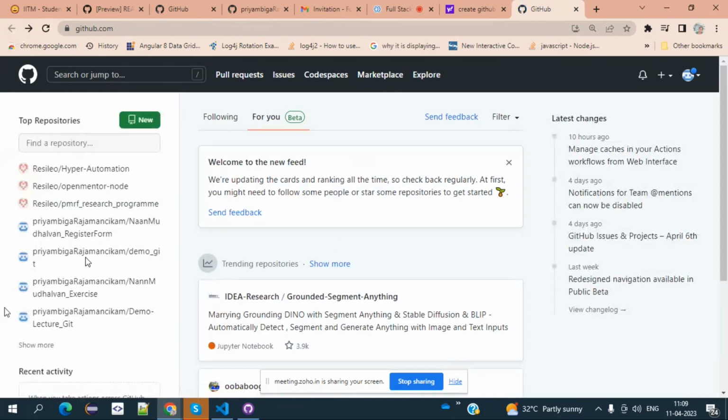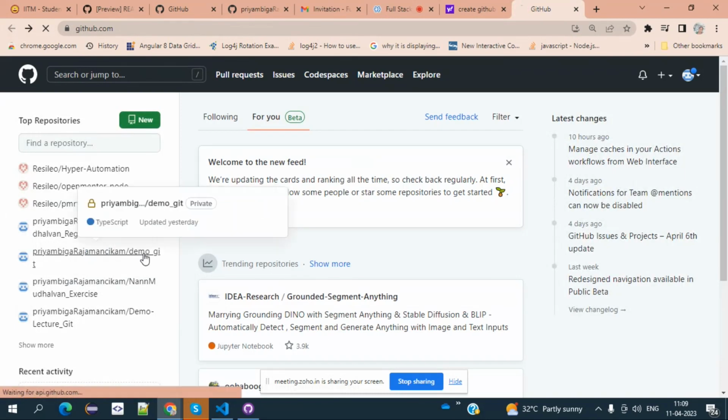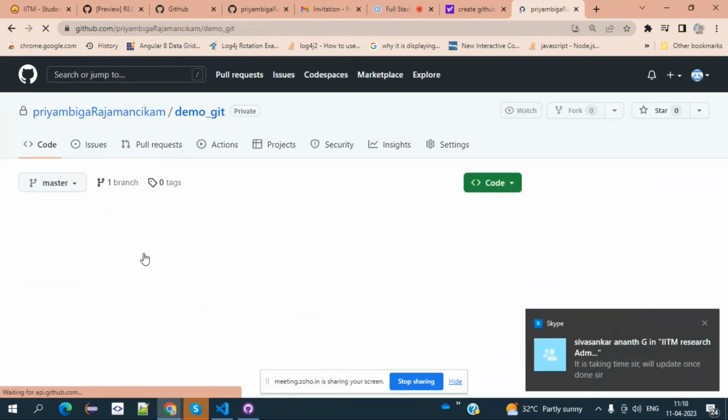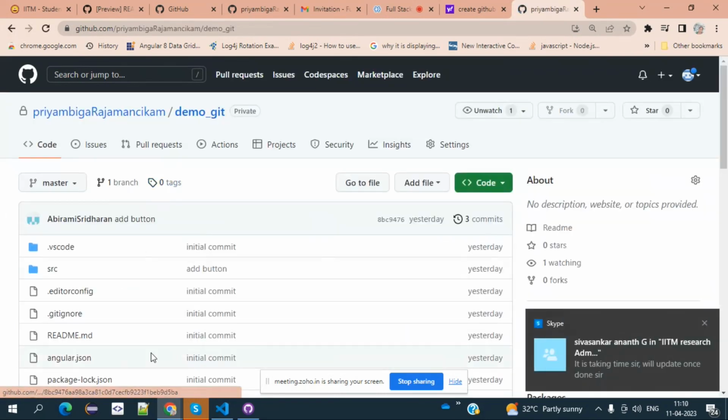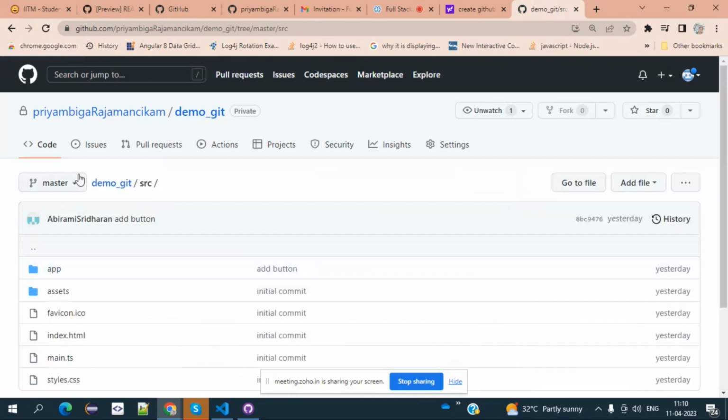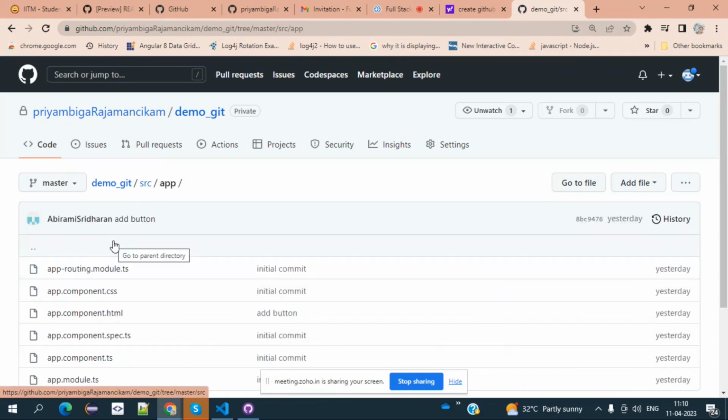Similarly, yesterday we created a repository known as demo git. Within demo git we also have folders, and inside that we have SRC. Inside SRC, before leaving the class yesterday, Abhirami ma'am modified the code and committed it, and that has been reflected in Git. It is the same Git I am also using, because it is shared between us.